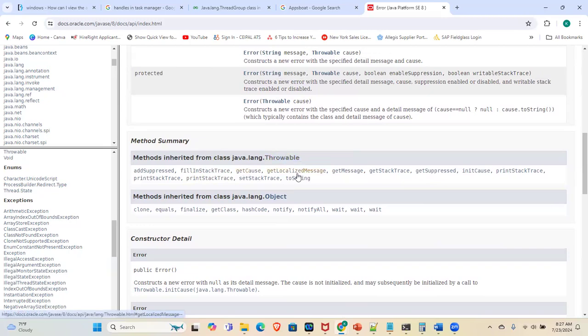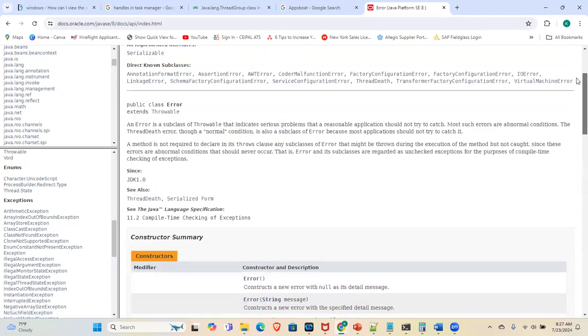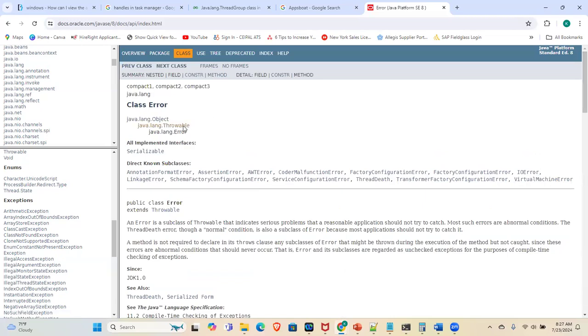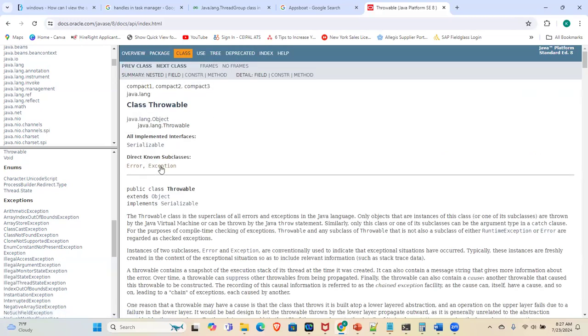We define all the methods in one class, Throwable, and these classes don't need any because they use them from Throwable. We write the code one time and both classes can use it.